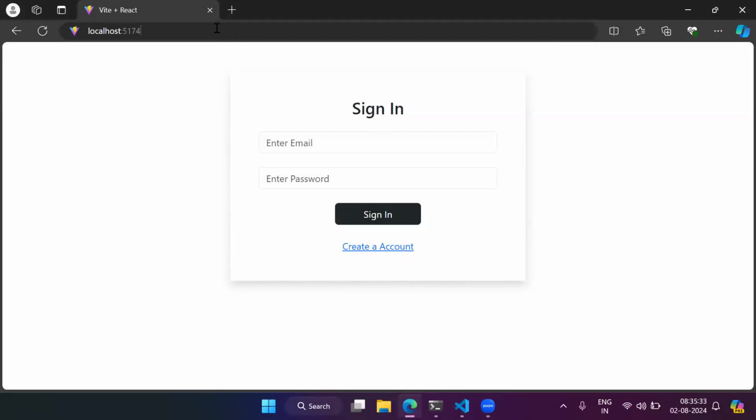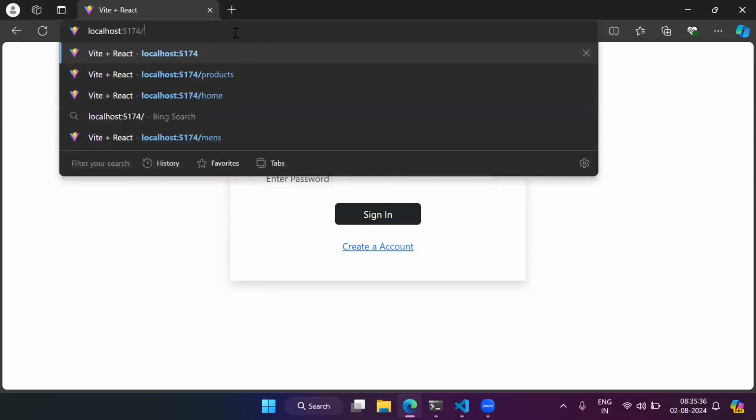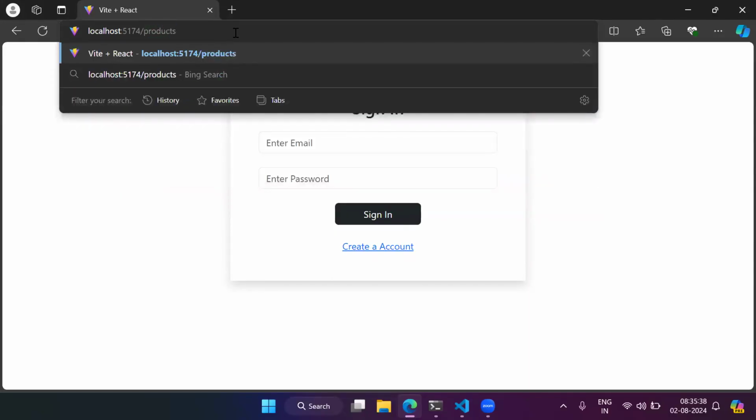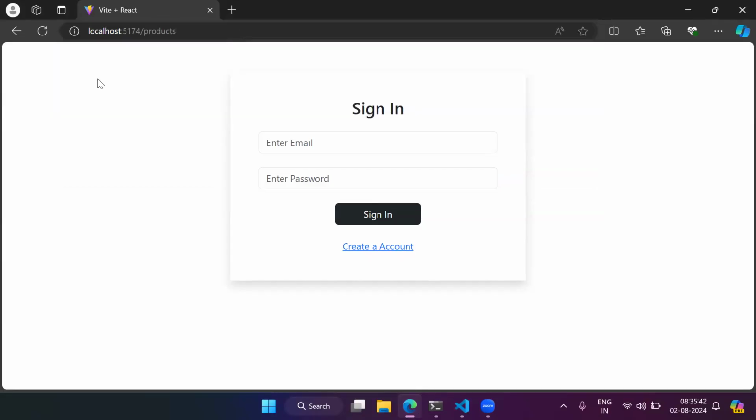Now manually, if I try to navigate to some other path like products, let me check whether I am able to access the products component or not. I will click enter. See, I am not able to access it. Still, I am here only.